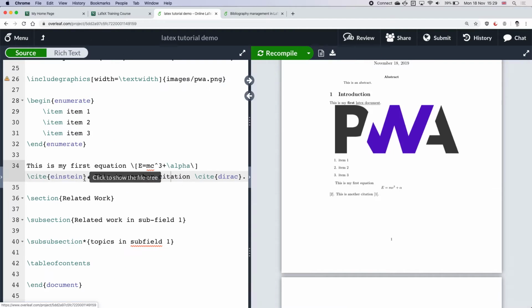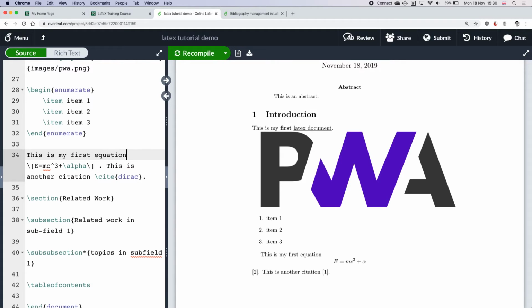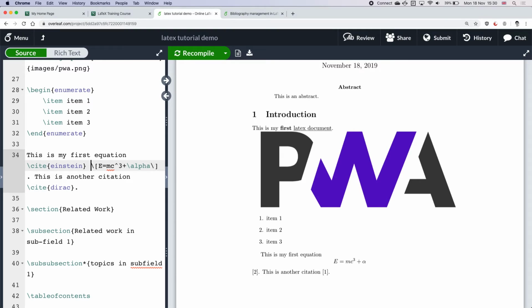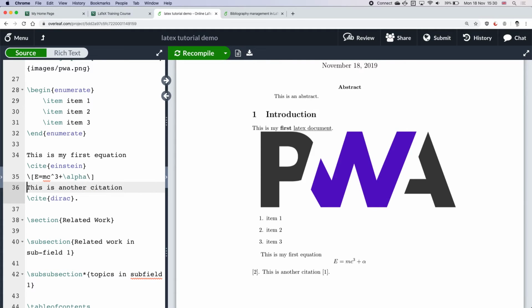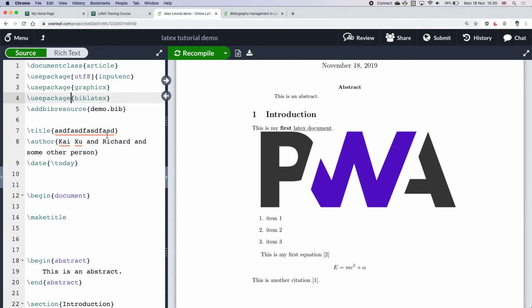Again, that's really small here, but you can see we have this one. This is my first equation. I probably should have put it here. So the 2 and the 1 generated the citation, and you can change that to different formats by changing the settings here when you set the use package.